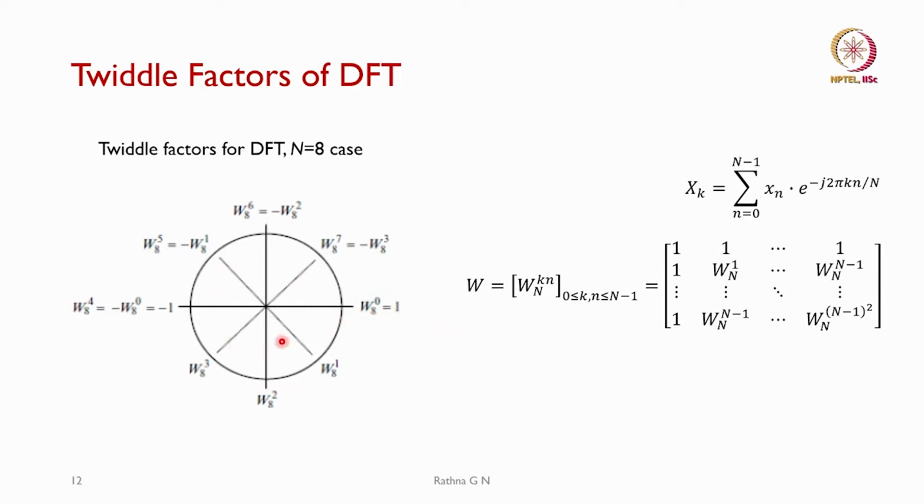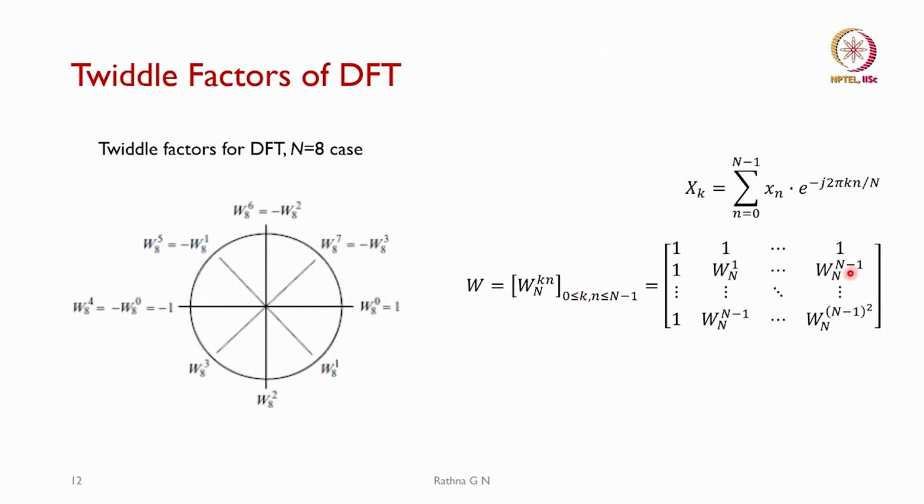So, these are the twiddle factors. Depending on the power of 2, if you are considering it, they will be on the unit circle this way, and then they are going to be repeated after a period. In this case we have assumed N is equal to 8. Now the DFT equation is again repeated in terms of twiddle factors, W N k n, where 0 is less than or equal to k and n is less than or equal to N minus 1, both k and n being in 0 to N minus 1.